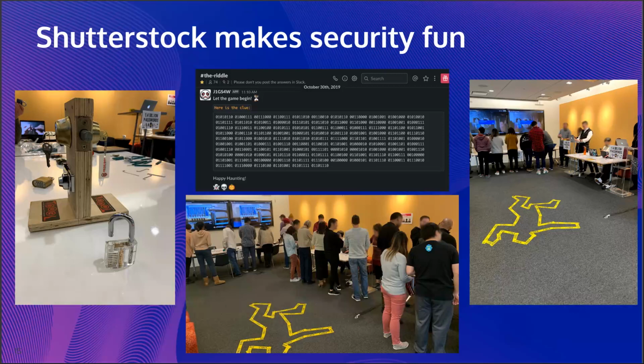So the other thing that we did was a Hacking Village. You see Hacking Village all the time when you go to a security conference, but developers don't see those. This was open to anyone in the company. We did it between 11 and 1. We put up 4 stations, and we didn't have to invest. I had my own lockpicking set. So one section was teaching people physical security, how to pick a lock. I brought that to the Shutterstock office, and people were learning there.